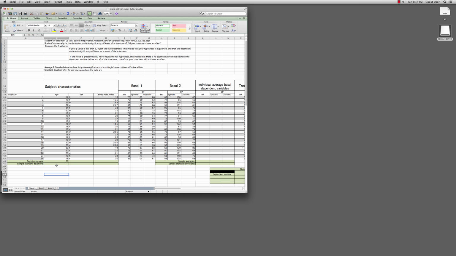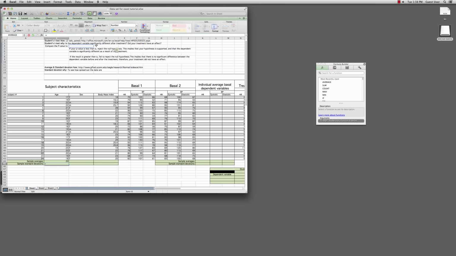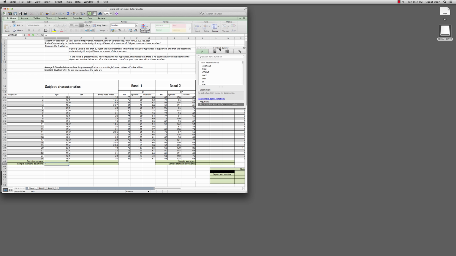For the next one, I want standard deviation. So the variation around that average, all right? How far is 68% of your population on either side of your mean? It's a measure of spread. Where are the majority of the people? So I don't see it quickly when I look here, so go to More Functions. This window should pop up. And go ahead and search for it if you don't see it still. Standard deviation.